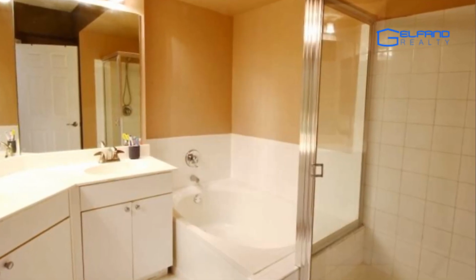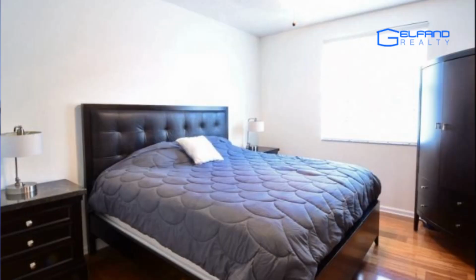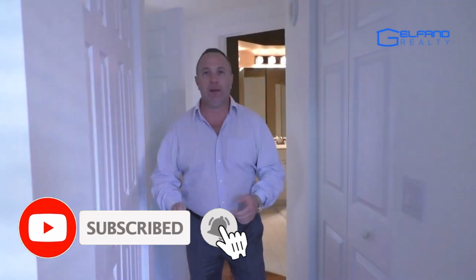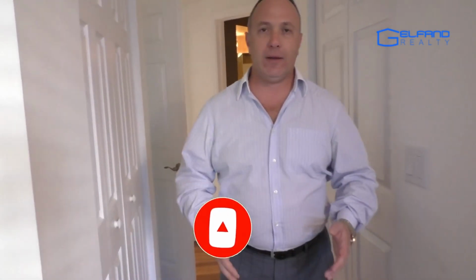The apartment comes with 1 parking spot. If you need a 2nd, you can always rent it. It costs $60 to $80, depending on the parking spot. And a queen size bed. Guys, if you have any questions, I would like to respond to you with all your comments. And again, the apartment for rent is $2,800 asking price for annual, furnished and equipped.